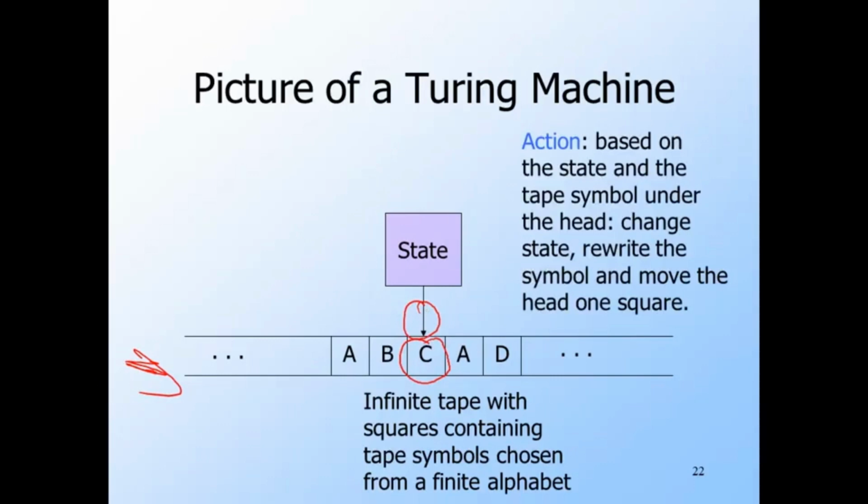The Turing machine makes moves just like the finite automaton or pushdown automaton. For the Turing machine, the move is determined by the state and by the tape symbol under the tape head. In one move, the Turing machine can change its state, write a new tape symbol over the old one in the square its head is scanning, and move the head one square left or right.